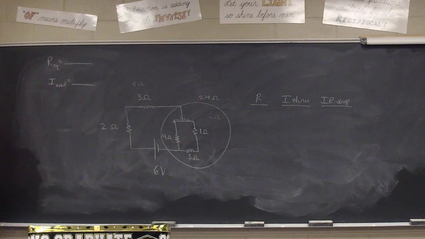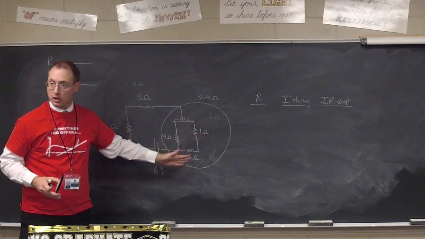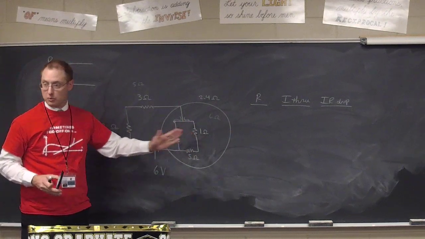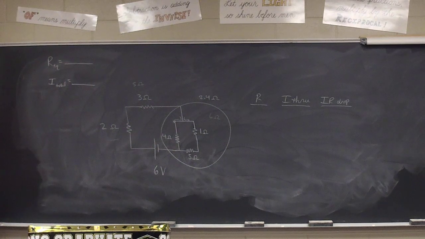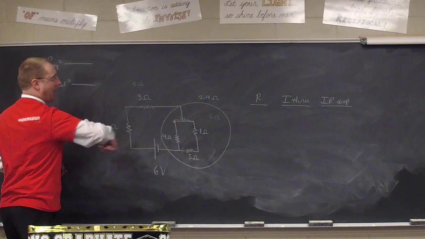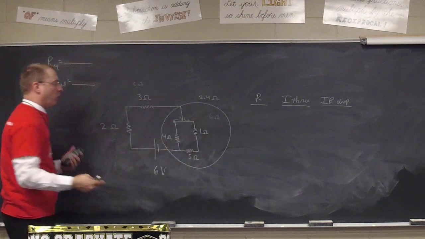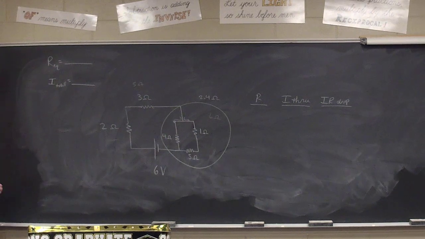Okay, try it again. Did you get the 6 for this branch? And 4 and 6 reciprocals? Plug it in the calculator again. Reciprocal 4 plus reciprocal 6 equals, and then don't forget the reciprocal at the end like I did earlier, after cautioning you not to forget the reciprocal at the end. Do you have it now? All right, so we said all of this is 5, all of this is 2.4, so class, what's the equivalent resistance?